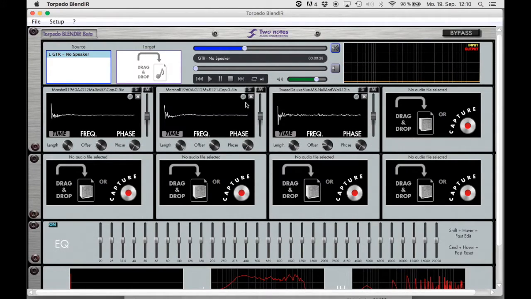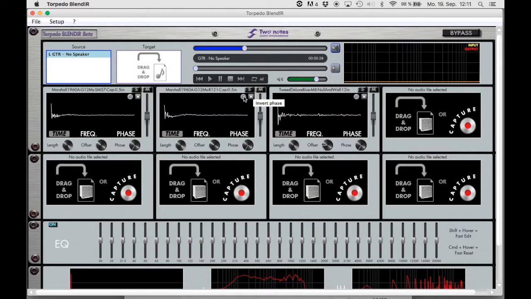And what's also cool, if you have two different IRs, maybe from different companies or something like that, and they appear to be out of phase, you can just flip the phase up here. If I do that now, it might sound a bit crappy because all these IRs are properly lined up. So let's just give it a shot.